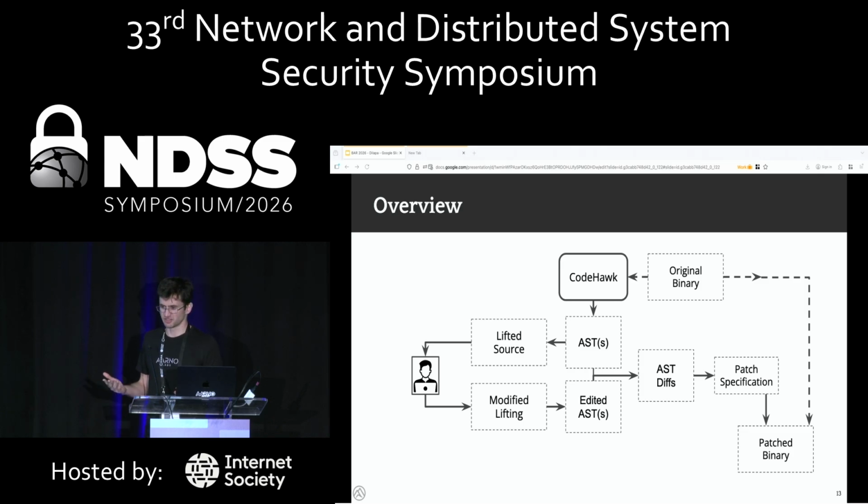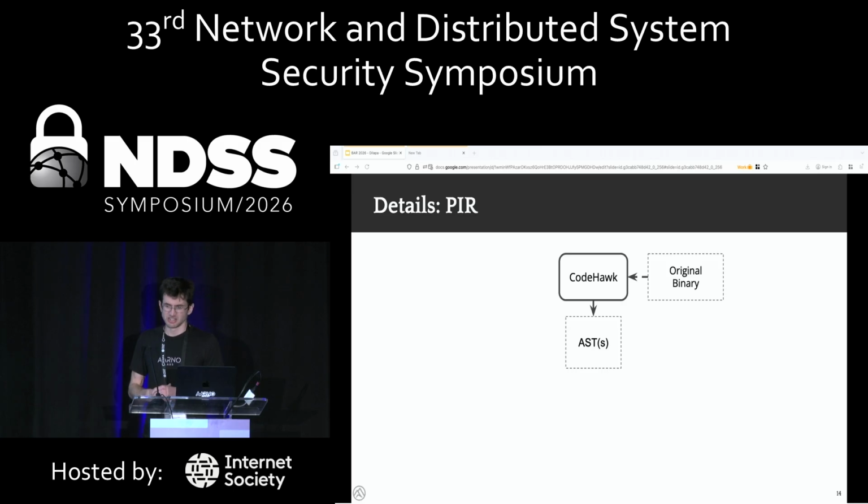Right, so I'll slice and dice this diagram a little bit and talk about some of the individual elements, a few details from each piece. So CodeHawk is, as I said, an existing static analyzer. The core functionality it provides is sound inference of program invariants.